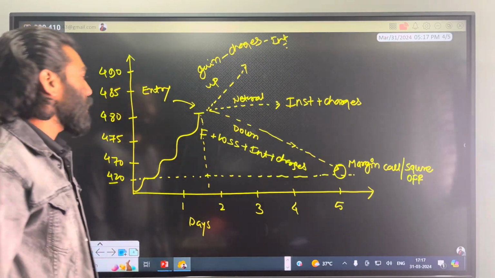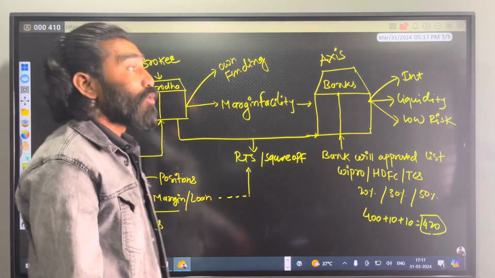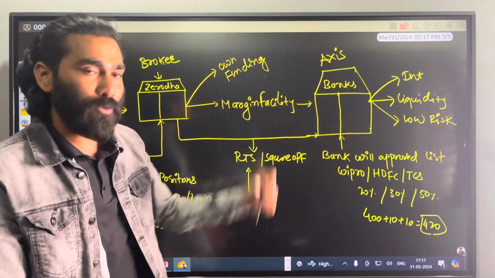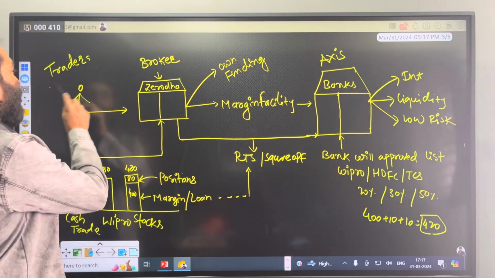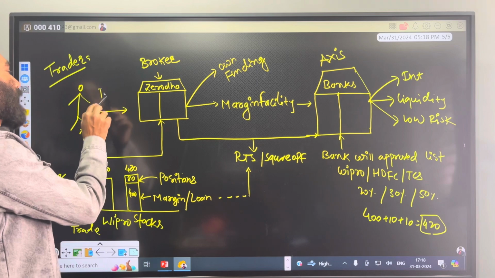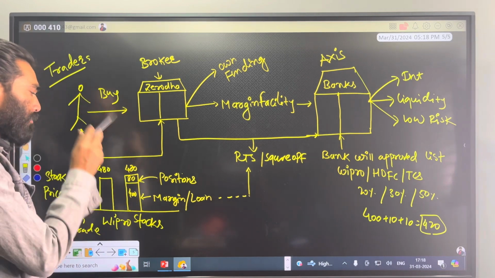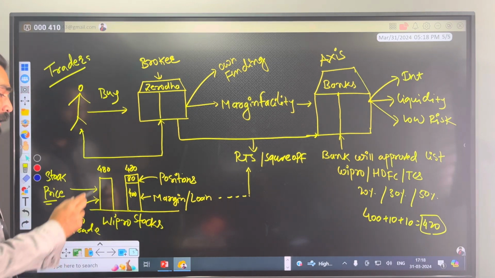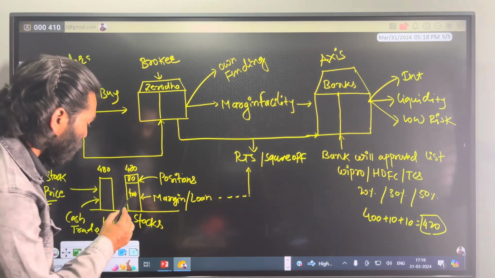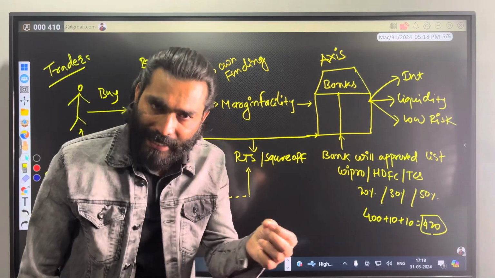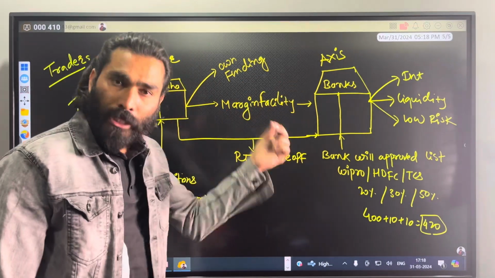So now let's talk about the flow first. Flow means why you need margin, how margin will help you, and who provides that facility. Let's say you are a trader. You opened your trading account with Zerodha and you have decided to buy securities on margin. The current market price of the same stock, Wipro, is 480 and you are looking for a margin of 40 because you are ready to pay an initial amount of 80 for the same shares.